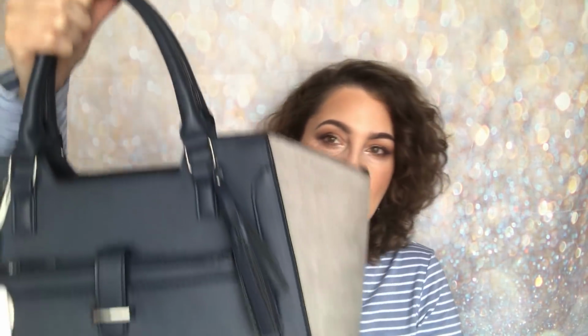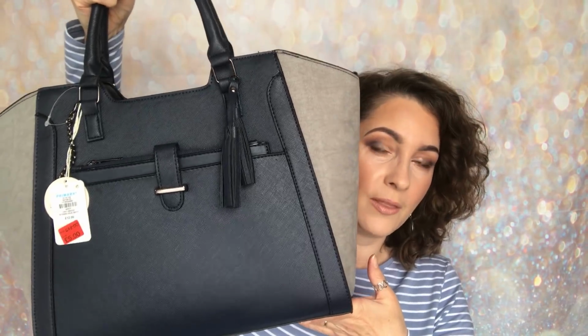It's a pink velvet bag that I've actually shared with you in another haul, and it's very, very small. It's a crossover bag, and when it's hot and sunny, you don't want these big bags. So I wanted a new bag because I wore my nude pink one out last year. I wanted something new, so I went into Primark and I found this. And again, it's exactly like my nude version that I had last year.